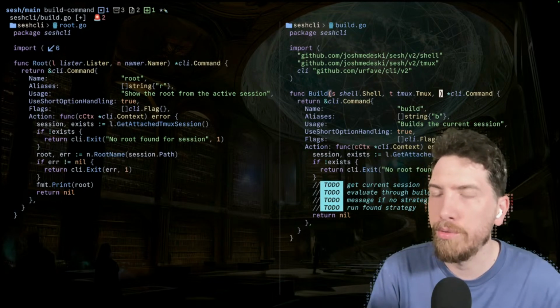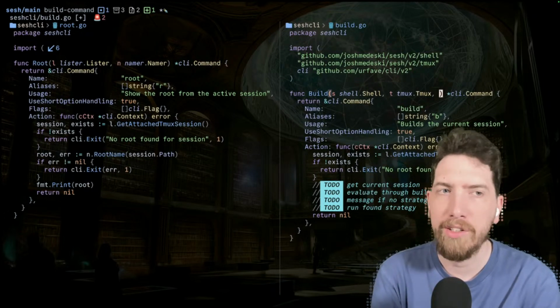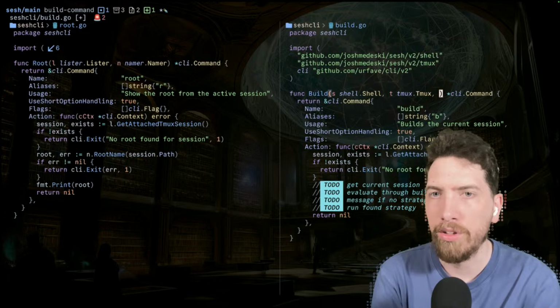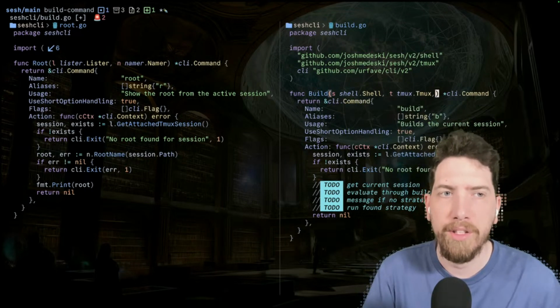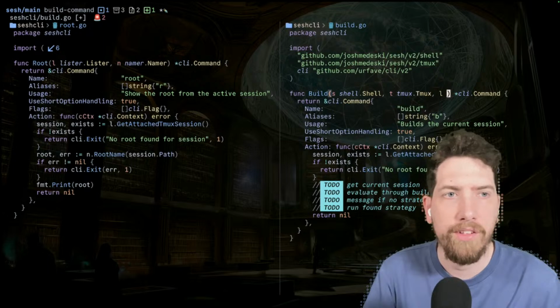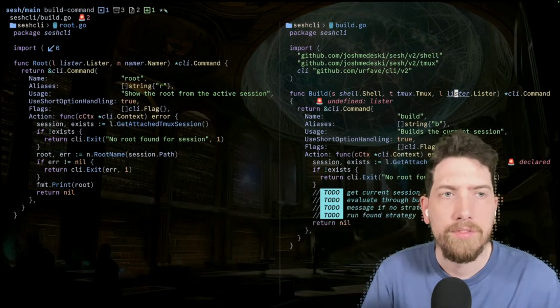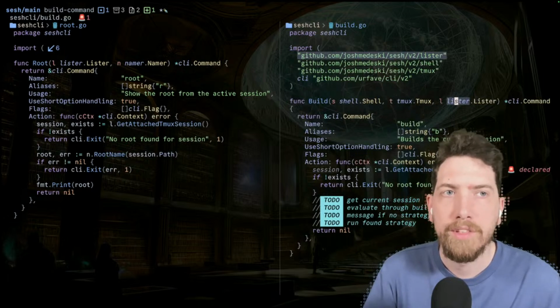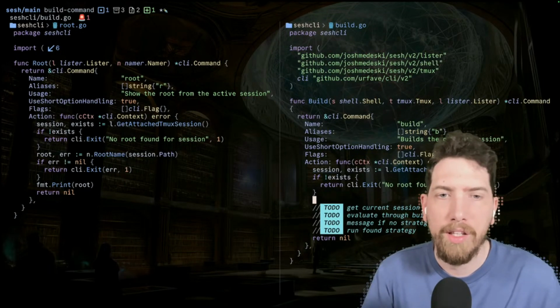Do I want to send keys? Maybe I do. Maybe we configure it, or maybe it's just something you call. I think I'm going to have to pass options, so that'll be something interesting to play with. All right, so this is Lister. So that's going to be that.